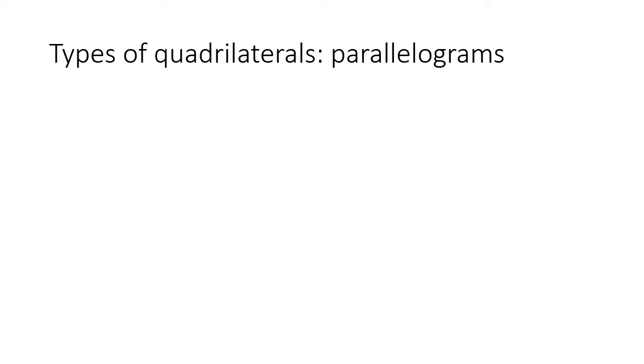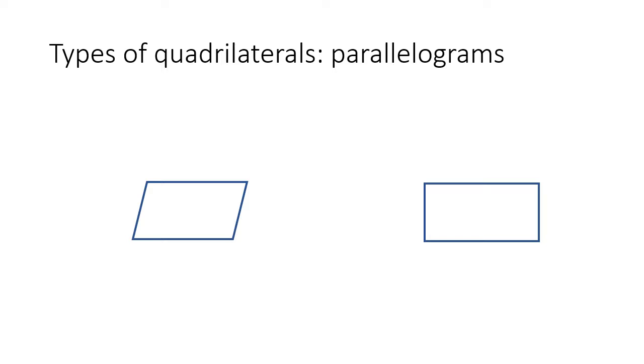When we're classifying quadrilaterals, the first main group that we look at are the parallelograms. These quadrilaterals are parallelograms because we have pairs of parallel sides. The way that we denote parallel sides is with a little arrowhead symbol on the lines. We can see on our rectangle over here that we've got pairs of parallel sides. And this is actually what we would call a parallelogram as the shape itself. We've also got pairs of parallel sides on this shape as well.